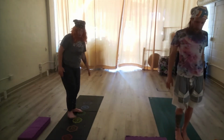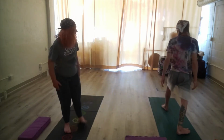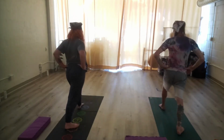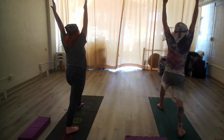Stepping to the front of the mat. And step the right foot back. Set ourselves up for warrior one. So front knee and ankle stacked. Hips parallel to the short edge of the mat. Stepping back a bit. And then inhale, both arms go up. Looking up.